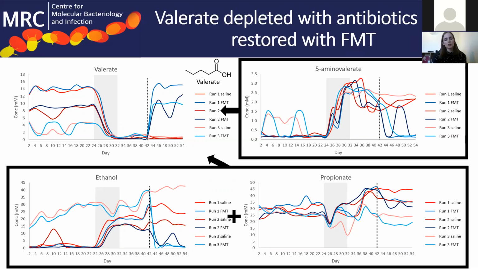So what it looks like is that antibiotics have disrupted the gut microbiota in a way that we have inhibited the production of valerate. So potentially valerate was something that might have been inhibiting C. diff growth, but when we're given antibiotics, we lower the levels of valerate, allowing for C. diff to grow.